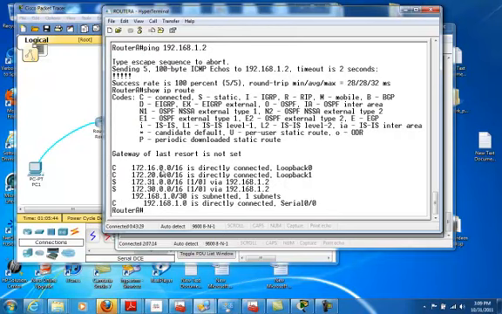And we see that we have configured 172.16.0.0, 172.20.0.0, which is loopback 0 and 1, and we configured the serial connections using 172.31.0.0 and 172.30.0.0, with 192.168.1.0 subnetted.